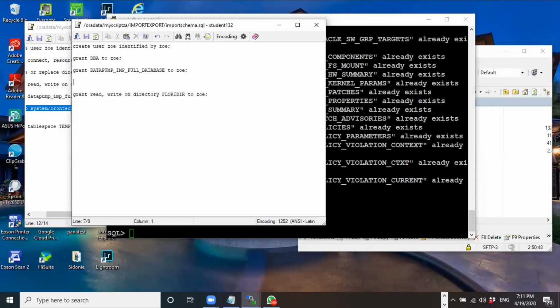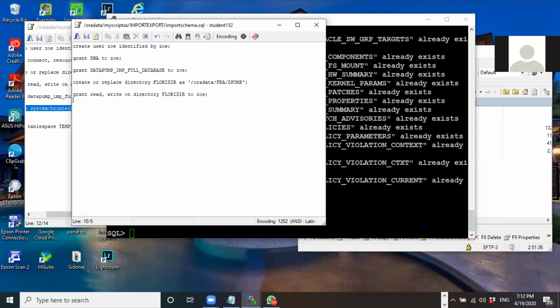So create or replace directory Florida as /Oradata/FRA/dpump. Semicolon. Okay, now you're ready for the export.